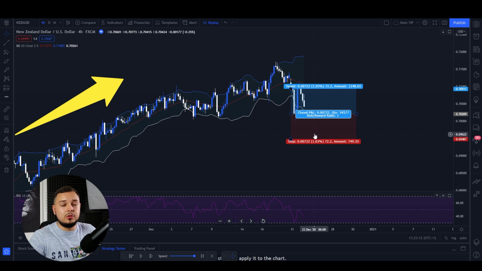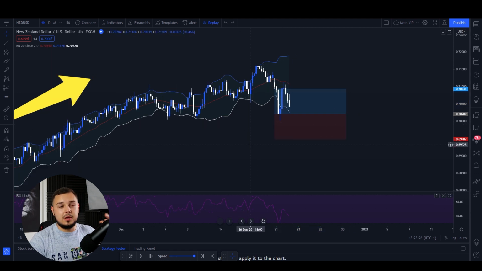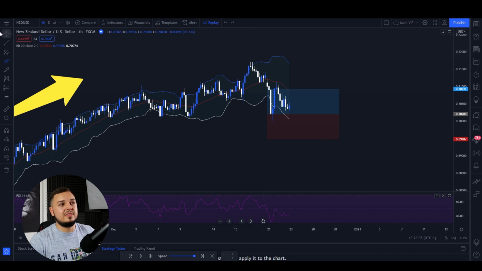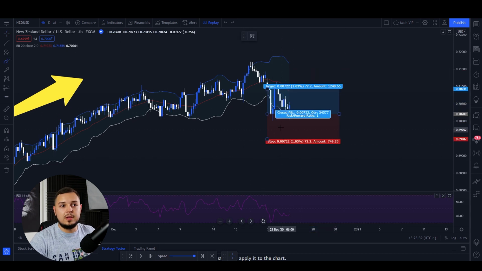You cannot do that. Although in this case, you probably would have made, as you can see, 80 to 100 pips profit, which would have been nice. The win rate scenario is actually not good enough if you would use this strategy long term. So what you need is to wait for some sort of confirmation. If we play the replay tool once again, this is a bullish engulfing candlestick. This is where you essentially want to enter your trade, because you never know when the trend will change.